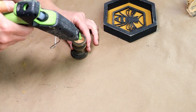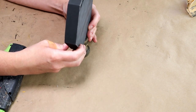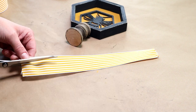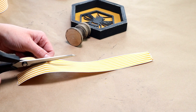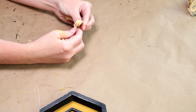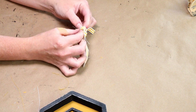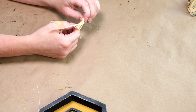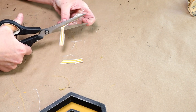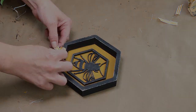I'm then using hot glue on the top of the candlestick to attach the framed hexagon. I wanted to add some ribbon, so I'm using this cream and yellow ribbon from Hobby Lobby. It was a little thick so I'm cutting it down into a thinner piece, then making a simple bow and leaving the little threads on the ribbon for a rustic look. I'm cutting the ends on a diagonal and hot gluing the ribbon at the bottom of the hexagon at the top of the candlestick.